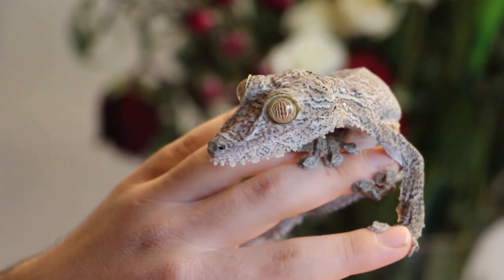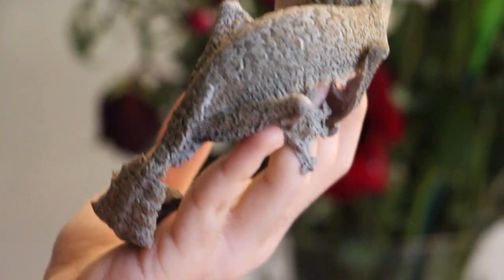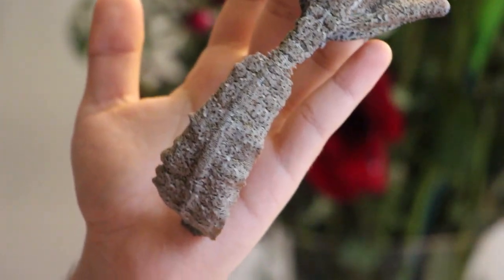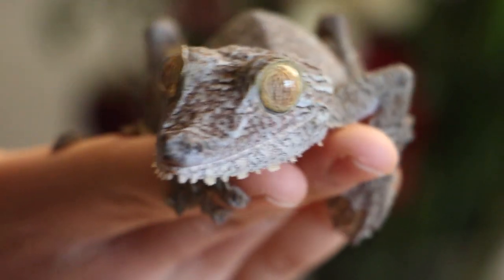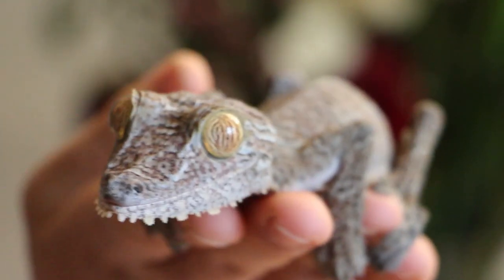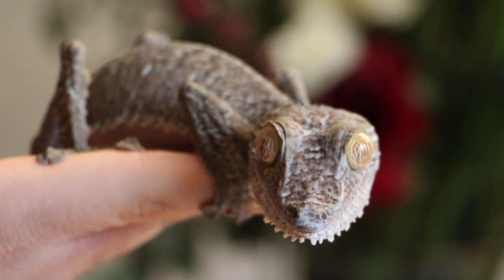Uroplatus fimbriatus are also the more common of the two kept species in the United States. They are relatively common as wild-caught specimens, but are notoriously hard to get breeding. Some have incredible success while others simply cannot get their individuals to breed. This is my male, a beautiful light gray individual with intricate marbling. At night, this male becomes a very dark gray, almost black color, making him look like he's a completely different animal. He is just about full grown at about 11 or 12 inches.